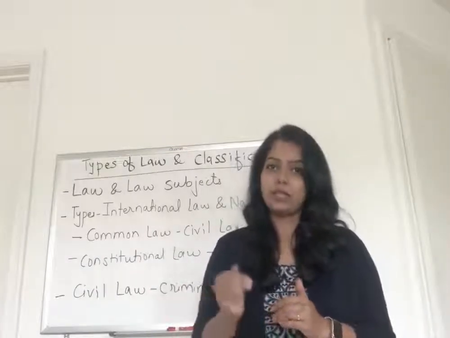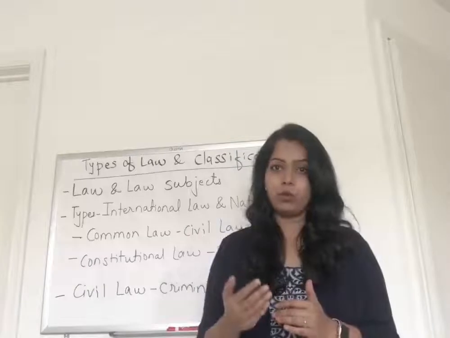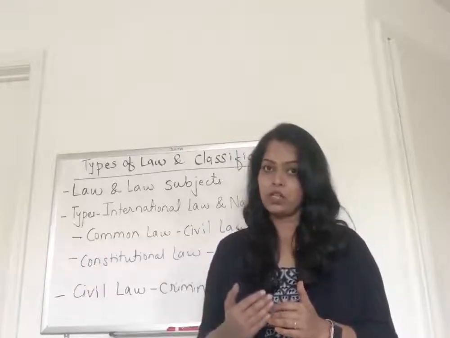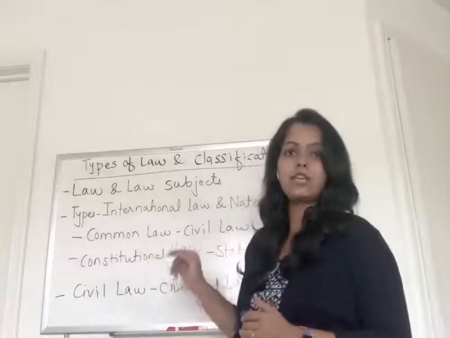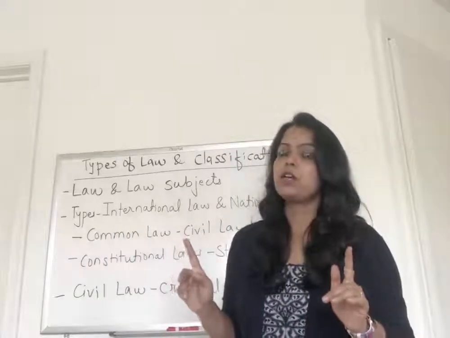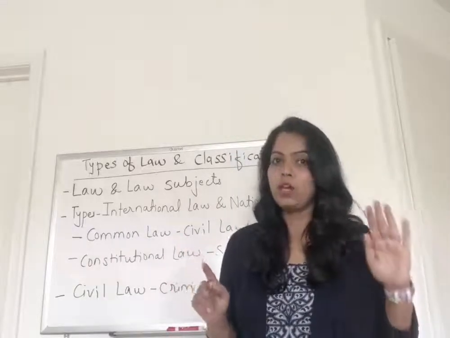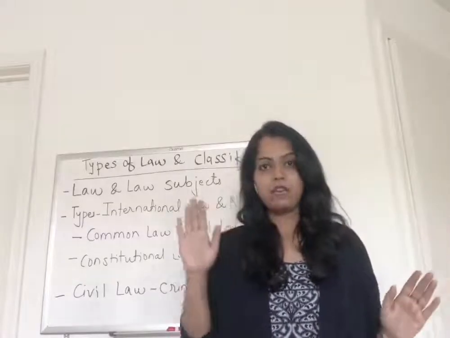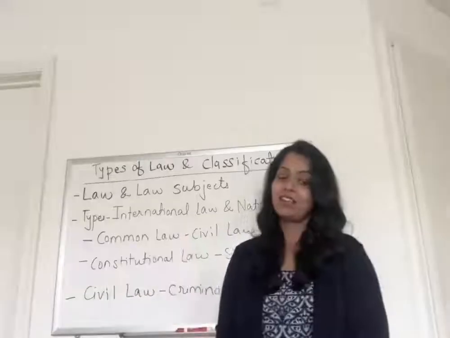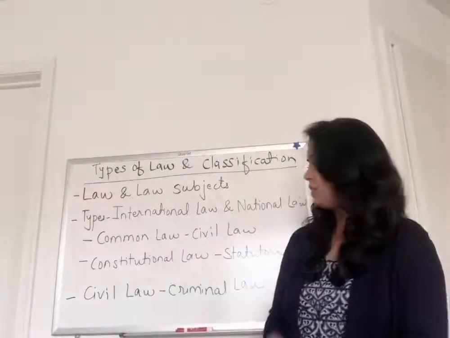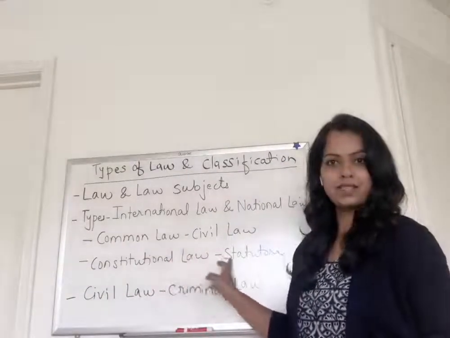You are going to learn this again in maybe the 4th or 5th year of your law education while learning comparative law. So keep this difference in your mind and don't get confused. Common law has to do with judicial decisions, and civil law deals with legislative lawmaking. Next type, that is constitutional law and statutory law.